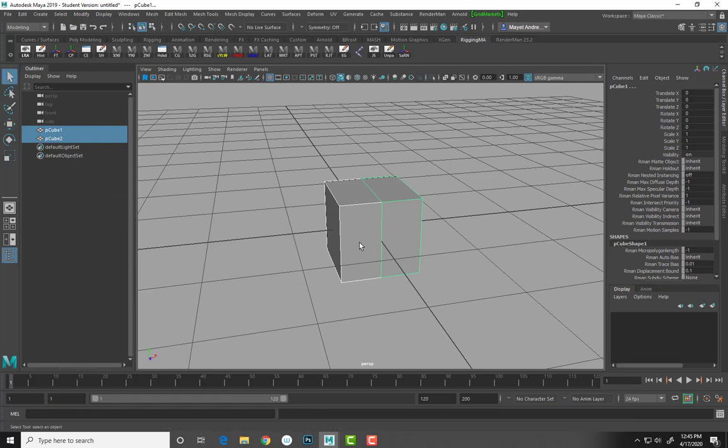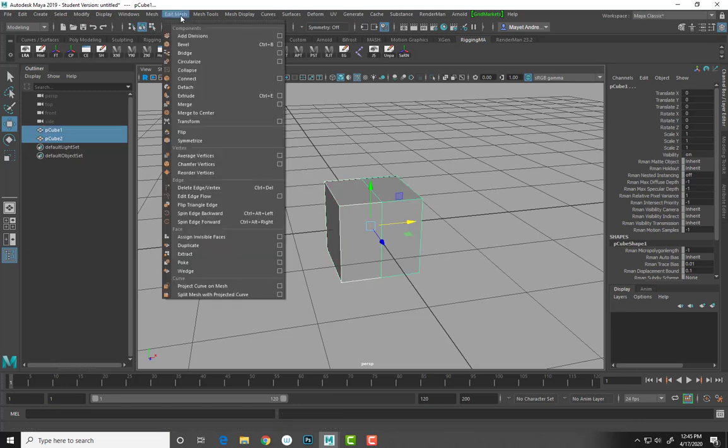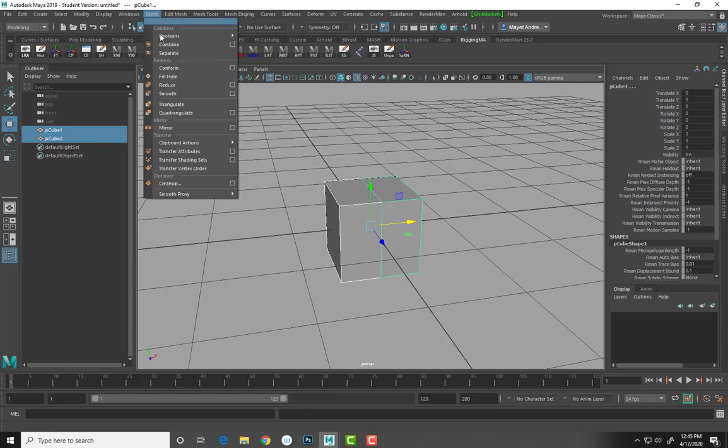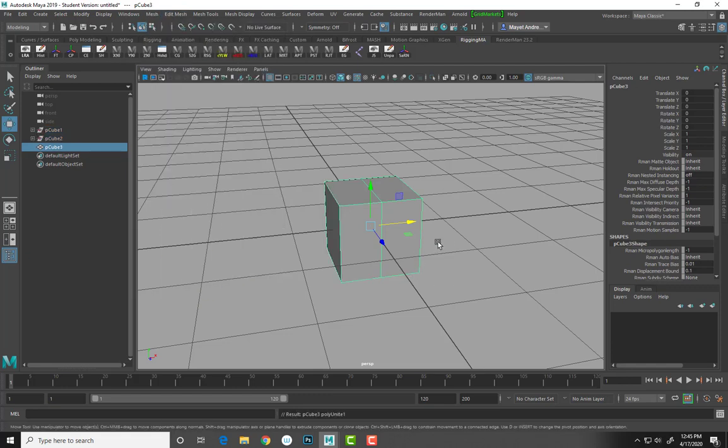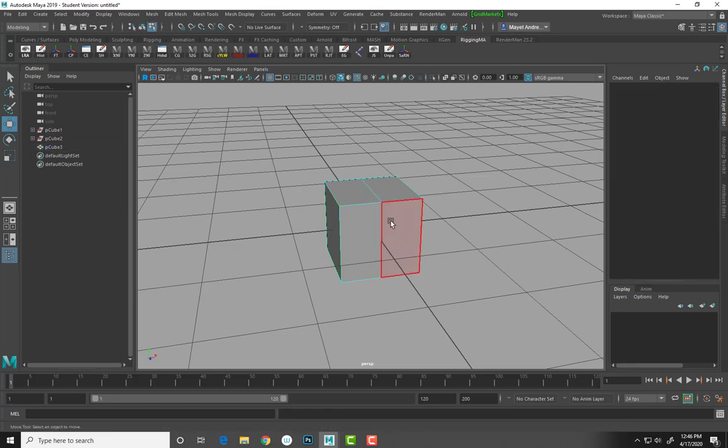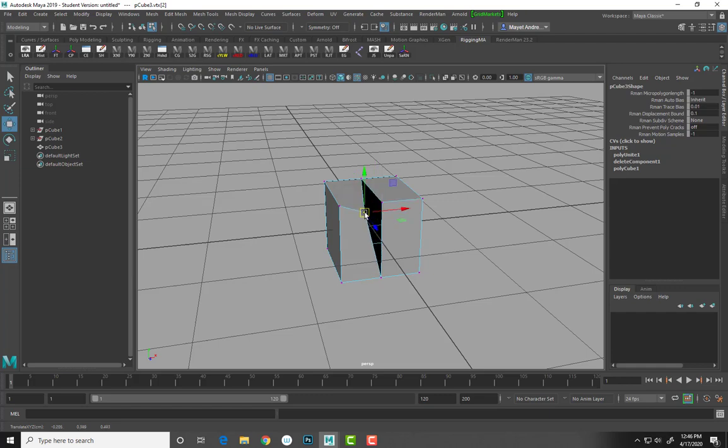Now they are not attached. Obviously, if I select one, I can move it just like that. Right? Okay, so let's show the geometry right now. So I'm going to select both of these and go to Mesh, Combine. So they are combined, but the vertices are not. So if I went to vertices and selected them, we see that we can move them, and that is a problem. We don't want to do that.